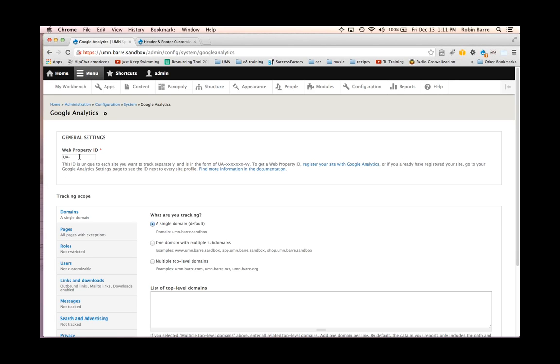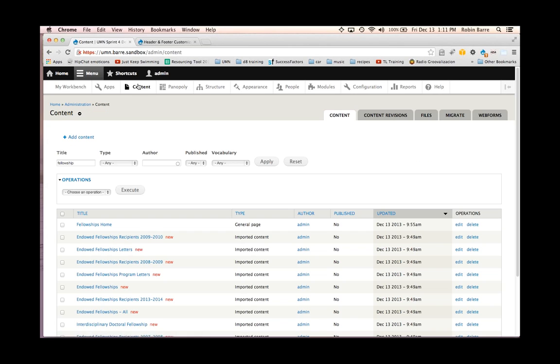Let's see, back to configuration. One more module that we included in this sprint is Google Analytics. It is not configured by default. We expect that site owners would enter their own account ID there. That's ready to roll after installation is complete.